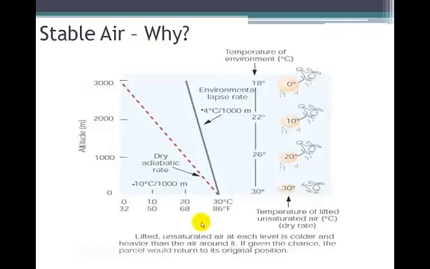So we can look at this by charting it out with these charts that you see here. The first one shows stable air, and what we're comparing here is the environmental lapse rate. Again, this is the lapse rate or the temperature profile that's obtained through soundings, and we're comparing that to the dry adiabatic lapse rate, which is a constant -10 degrees Celsius per 1,000 meters. In this example, the environmental lapse rate is -4 degrees Celsius per 1,000 meters, so it's cooling more slowly than the dry adiabatic lapse rate. We have temperature across the x-axis and height or altitude on the y-axis.